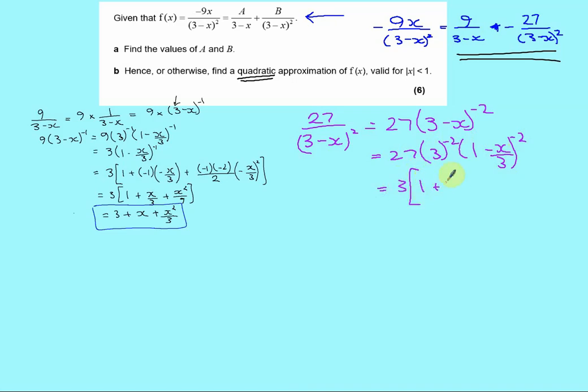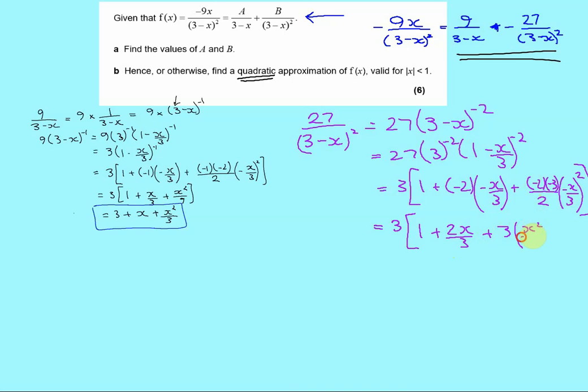So 1 plus n, and then I have my x value, plus n again, times n minus 1, over 2 factorial, which is 2, and then I can just squeeze this in here, my x term this time being squared, square bracket. So what do we have? 3 lots of 1. Now minus and a minus is going to be a plus again, but I've got 2x over 3. That's 6. 6 divided by 2 is 3. And I've got 3 lots of x squared over 9.